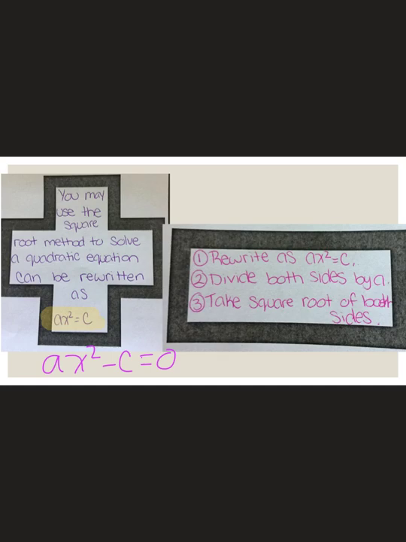So there are 3 simple steps that we're going to use to find our answer. We're going to rewrite it. So if it's equal to 0, like the one down here, we're going to toss that c over and end up with the c on the other side of the equal sign. Then we're going to get that x squared by itself, and the way to do that is to divide by a. When you do that, you should have x squared by itself. And once you do, you're going to take the square root of both sides, and then you have x all by itself. So let's take those 3 steps and actually apply them to some problems.